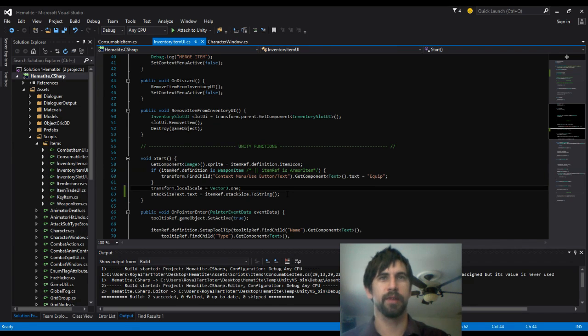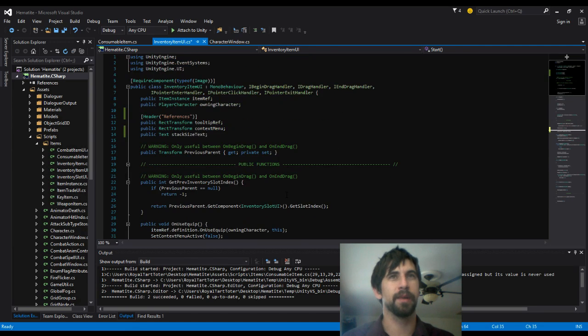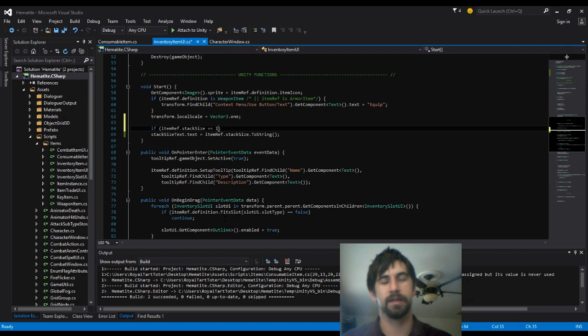Oh, one more thing. If the item stack size is 1, obviously we don't want to really show that. So if it's 1 or, I almost want to say or 0, but I know that isn't going to happen because I've already vetted objects that don't have any objects in the stack as an empty marker. Because that's the empty marker, I don't have to handle anything else.